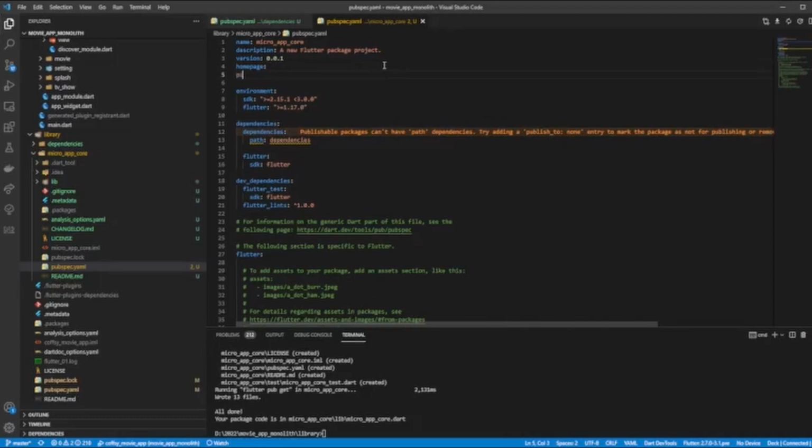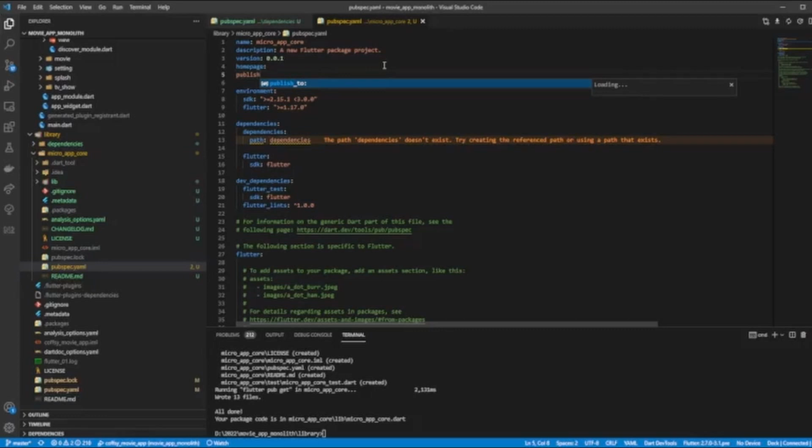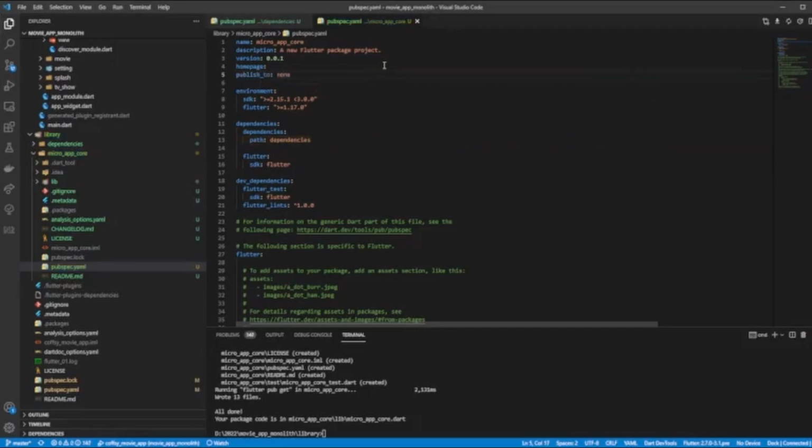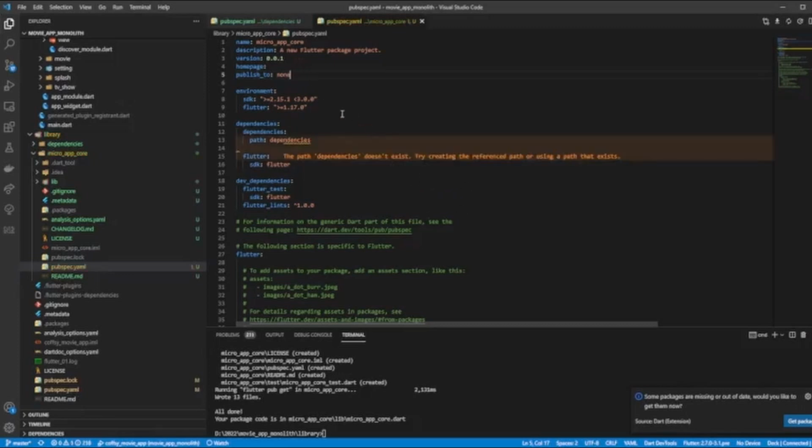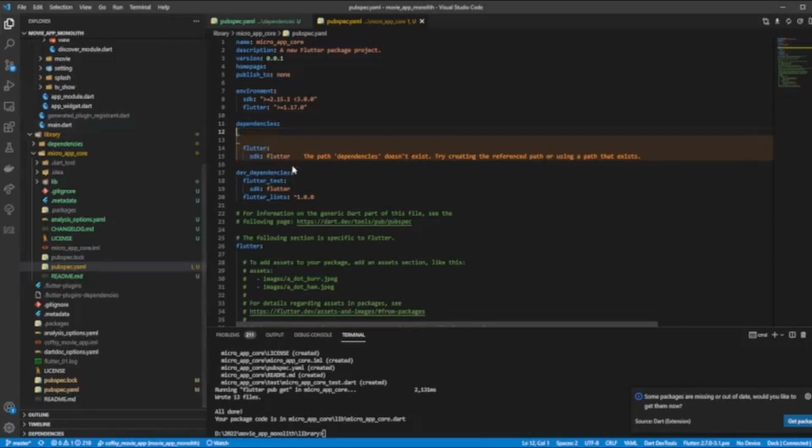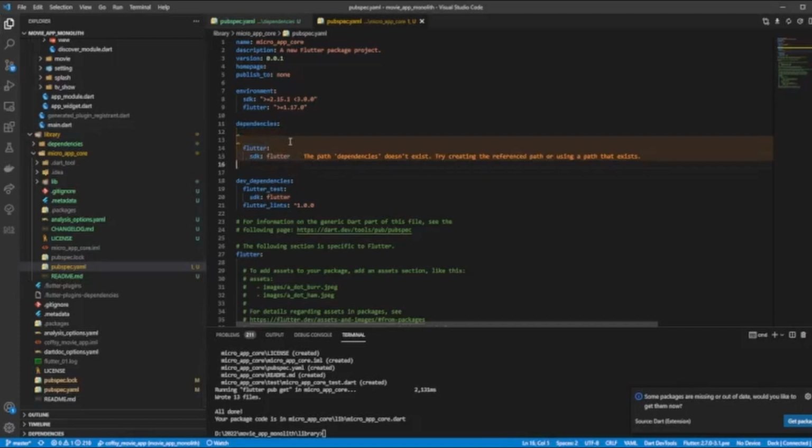Yeah, publish_to none, because we are not putting this in pub.dev. We just put it in our GitHub. They are saying this doesn't exist. Why?